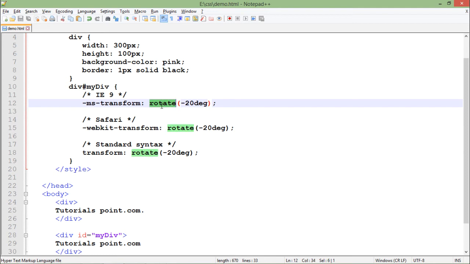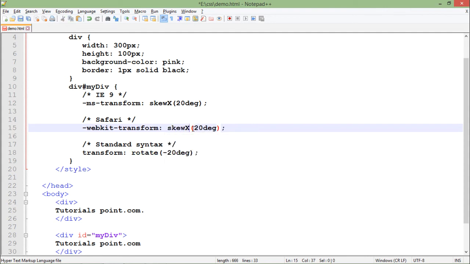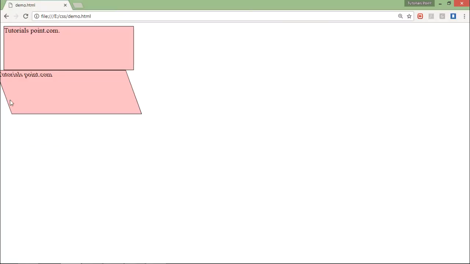Now similarly, you have one more method here called skew, in which I'm going to skew along the x-axis or y-axis. So I'll do it with skewX 20 degrees. That means it will be skewed using the x-axis only. So skewX, and here also skewX. Now here you can see the x-axis is still parallel, meaning it is the same, but here it is being skewed. Alright, the whole thing is being skewed, including the text inside it.